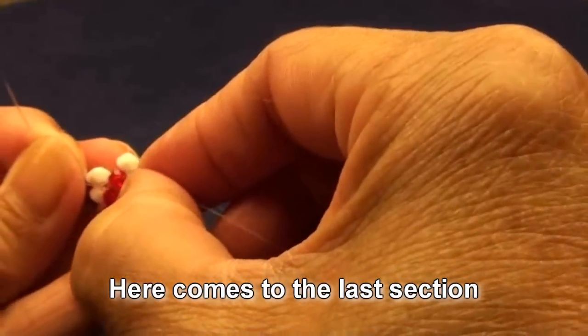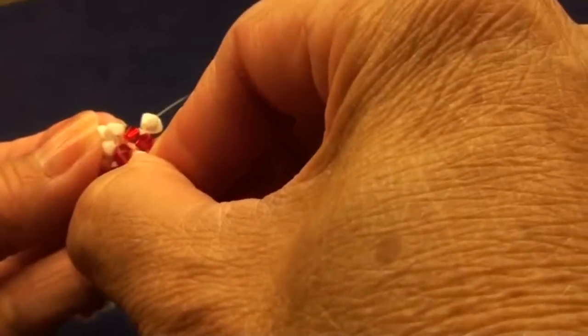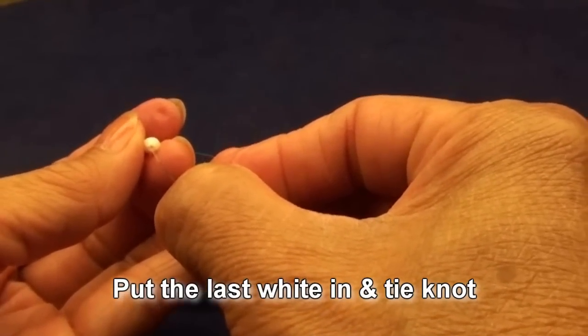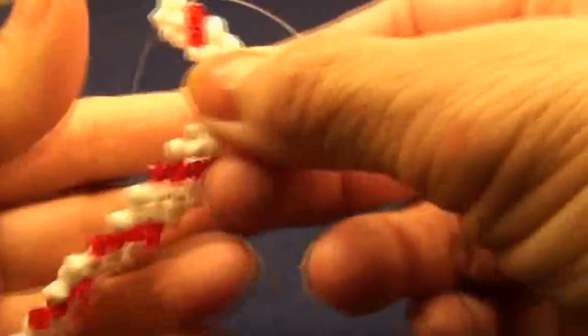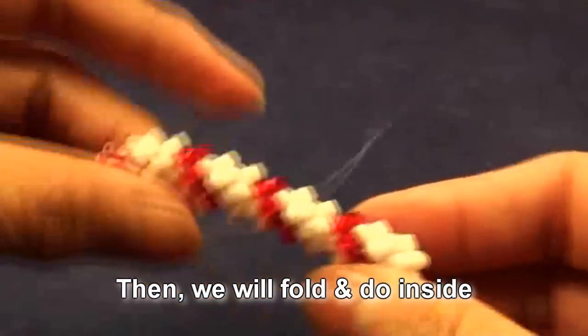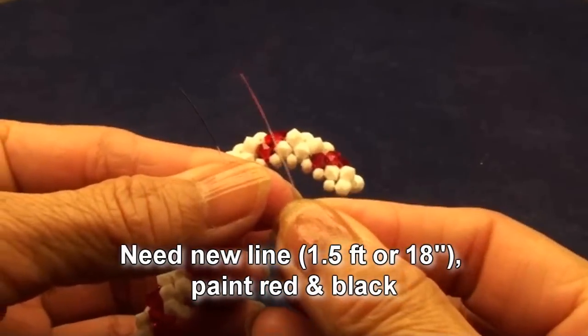So here comes the last part. I put the black end into the right and the red end into the left. And now we'll put the last white and then tie a knot. So right now we finish the outline, and then we will do the inside.